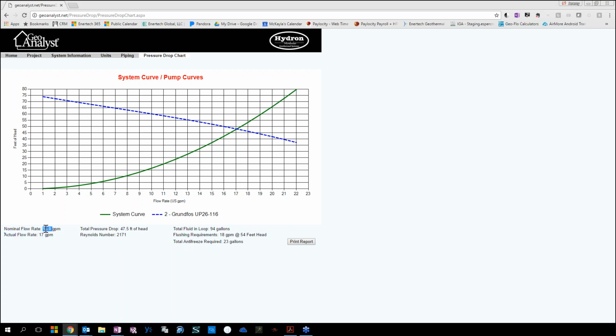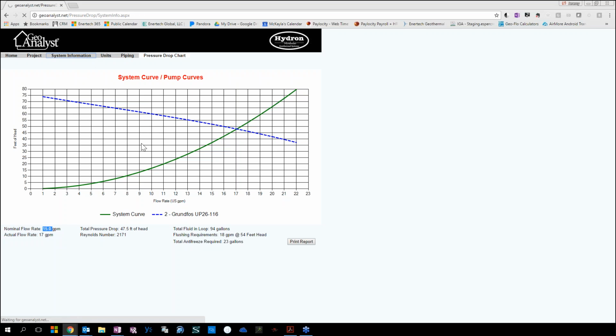Now, it's not a problem to overflow the unit a little bit, but I wouldn't overflow it extremely strong. I would say just to kind of respect that water flow rate. We do have in our specification manuals some lower water flow rates that are acceptable, but we don't publish anything with heat of extraction or heat of rejection data at this higher flow rate. So the one problem that could cause you is when you do a performance test, you're expecting or having specifications for 15 gallons a minute, and your system is designed to flow at 17. So you need to reduce the flow to 15 in order to properly test this style of system here.